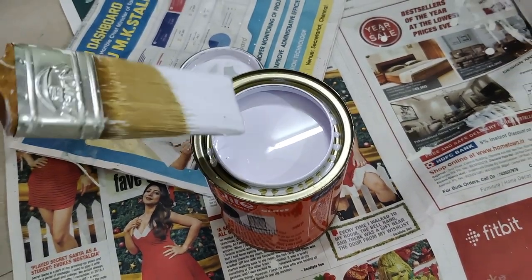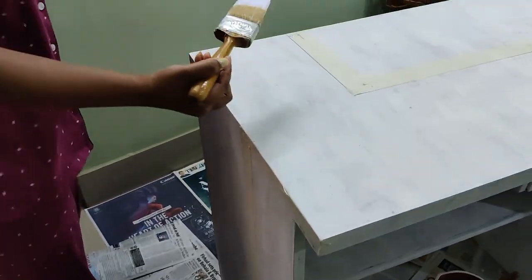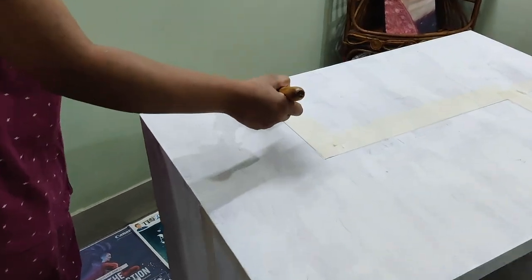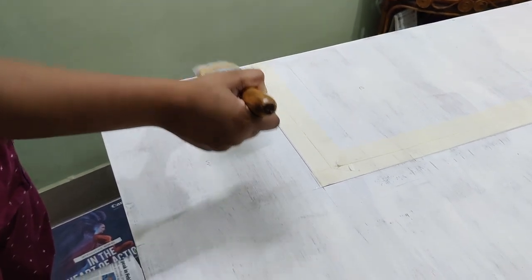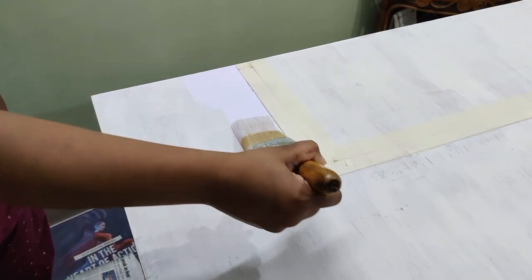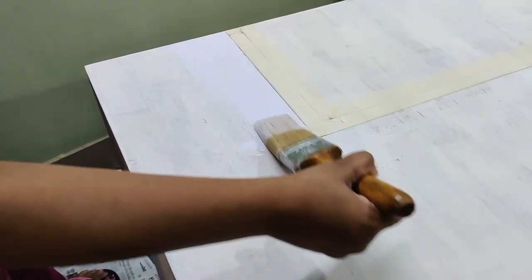So anyway, after putting up the masking tape, we started painting the table with white, only the portion that we planned to keep plain. I wanted a part of the table to be plain because I will be shooting some art journal videos, and I think a plain background for that is ideal.